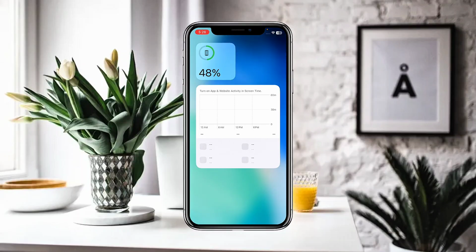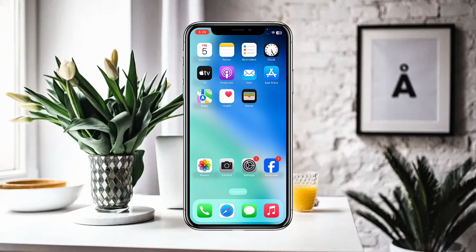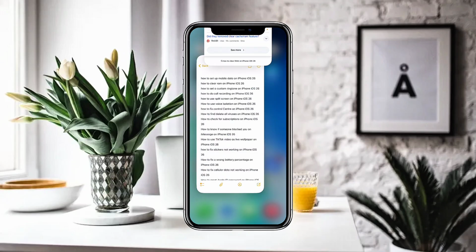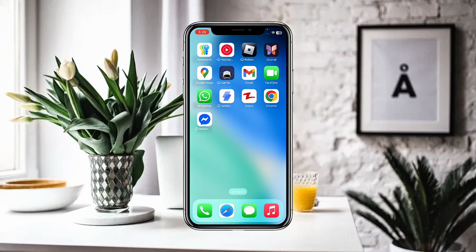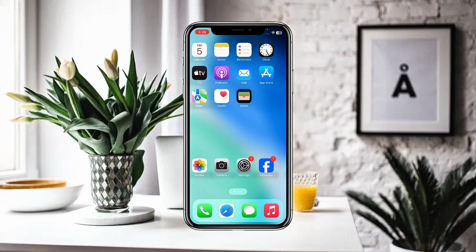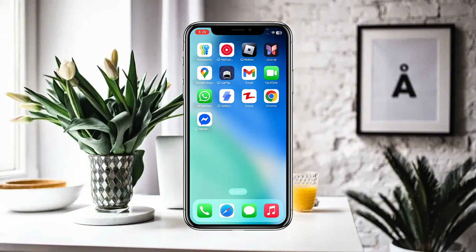Today we are going to discuss how to clear RAM on your iPhone with iOS 26. For example, if you notice your iPhone is taking too much time while opening apps, or anything slows down, and you want to clear your RAM so that your iPhone works faster, how can you do that? For this, you have to simply watch this video completely. So without wasting any time, let's start the video.